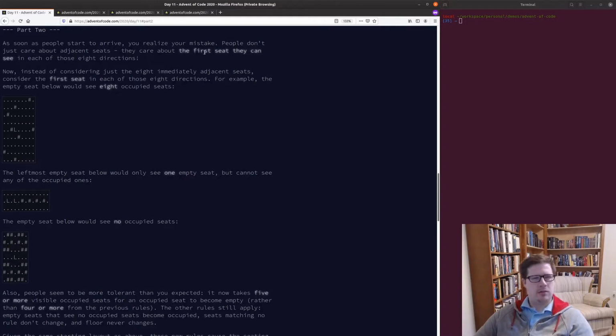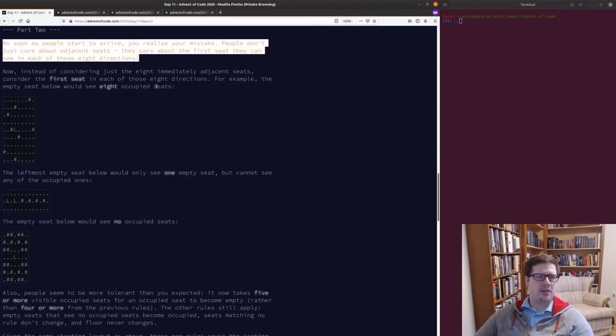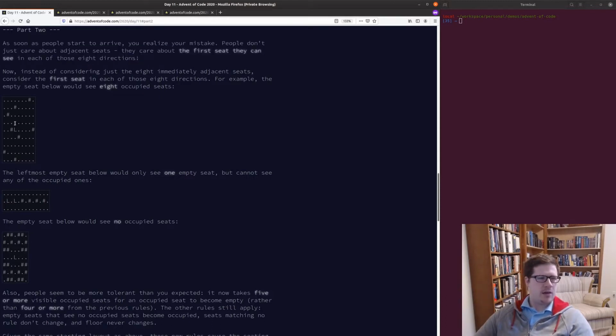Okay, so the first seat they can see in each of those 8 directions. The periods are where there is no seat, but the L is where there's an empty seat, and they only care about this first seat that they can see. So it doesn't matter whether or not they're on an aisle, for example. They actually do care about whether there's somebody across the aisle from them.